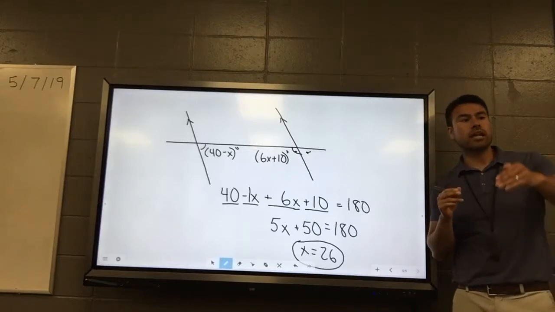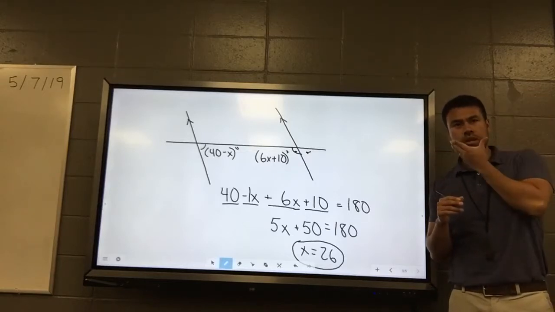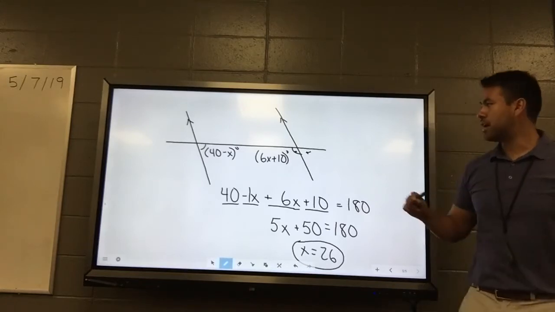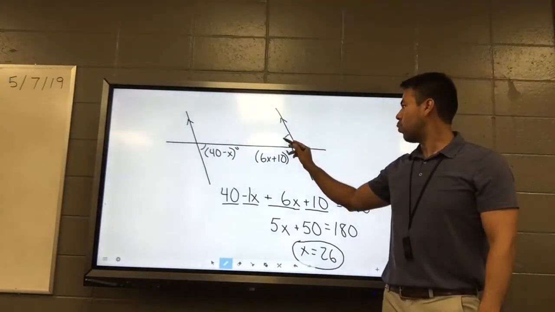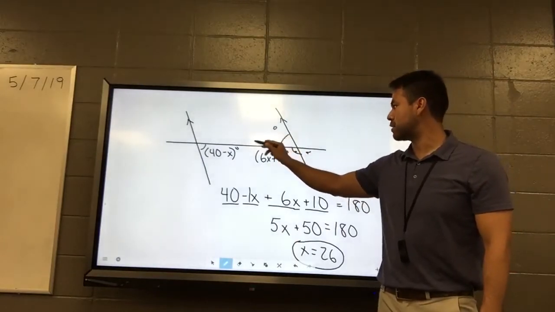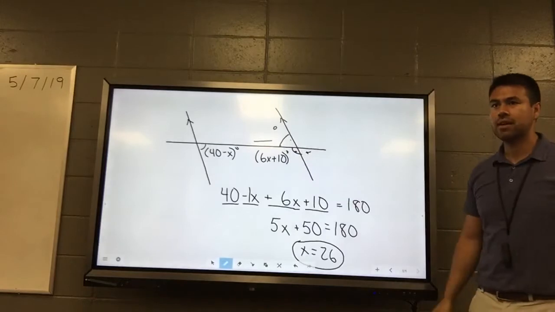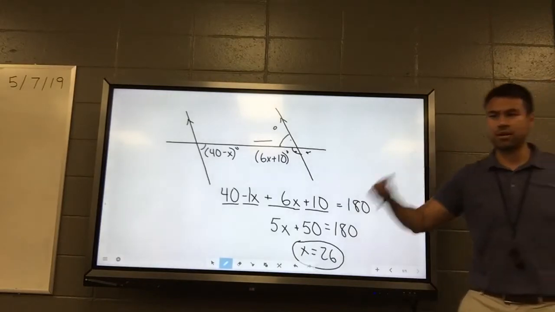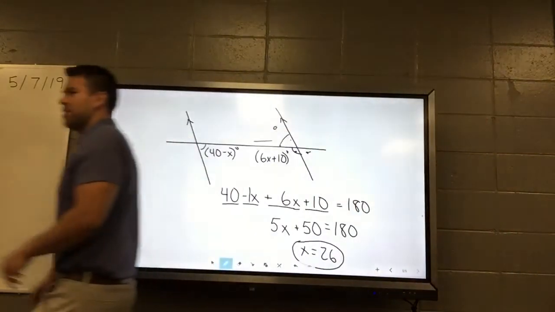You can work in your table groups. You can talk as much as you want. And I want you guys to tell me what this angle measurement is. I want to know what this is in degrees. Blank degrees, that one. You may begin. Can we just say it out loud? No. Just keep it on your paper because then everyone hears it. Go ahead.